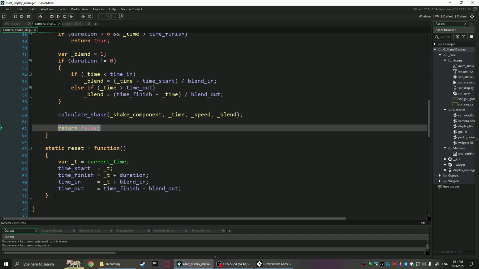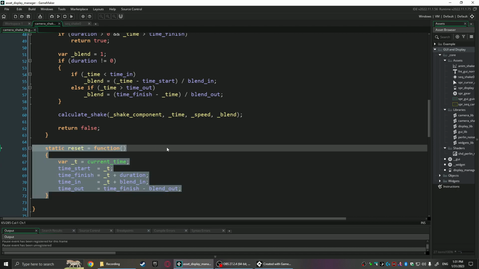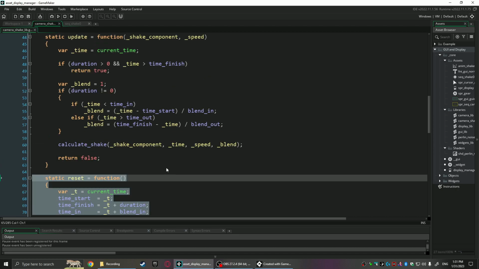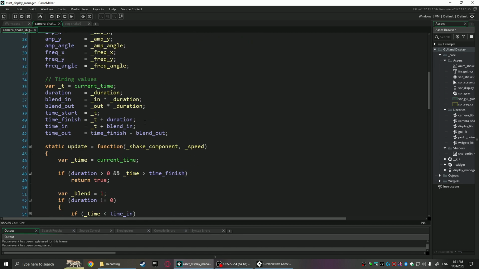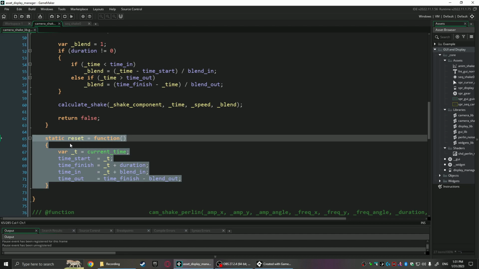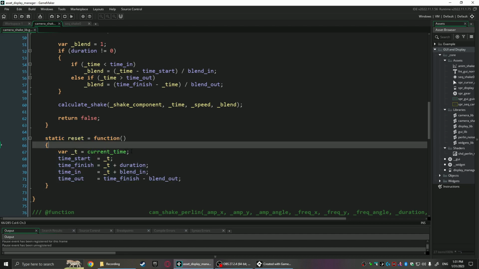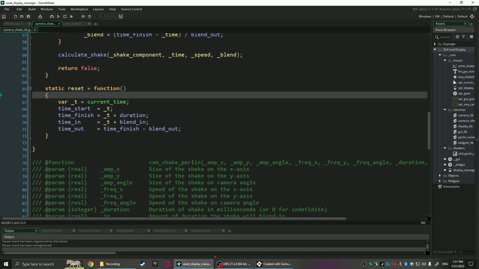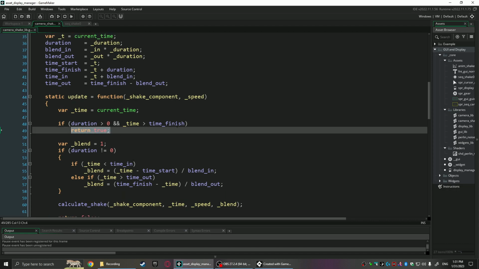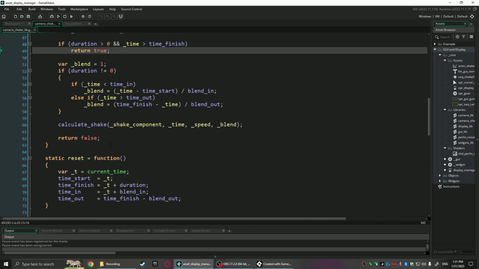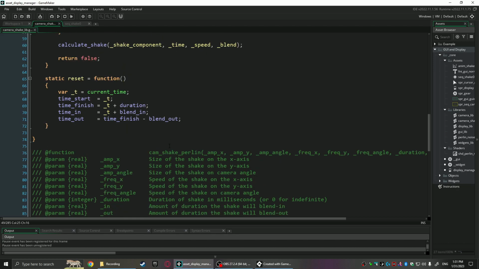This reset function is kind of an optional thing. If you wanted to reuse a camera shake struct because you wanted to repeat the same amplitude, frequency, and angle, if you wanted to use that same shake over and over, you need to call the reset first, just because the current time needs to be updated, and that's going to affect the start, finish, and the time in and out for the blending. So you need to call that, and then you would just add it back to that camera shake component so that it uses that same struct again. Because up here where it finished and returned true, it kicked that struct out of its DS list. It said, okay, it's done, it doesn't want to see that anymore. So here you could stick it back in and say, well, use it again. I reset it.